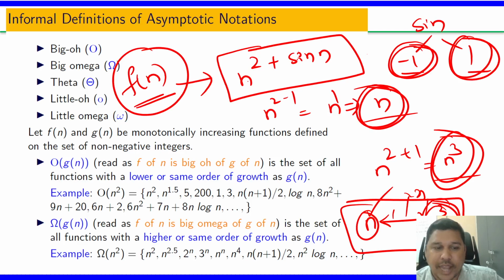Okay, I hope you understood this example. You have a function f of n, which is the running time of an algorithm, that is n power 2 plus sin n. The sin n value is -1 to 1. When I put -1, it becomes n. When I put 1, it becomes n cube. It means depending on the input value, the order of growth of this function f of n, or the order of growth of the algorithm, is changing between n to n cube. Sometimes n, sometimes n cube. So which one should I choose? Which one should be the order of growth of that particular function?